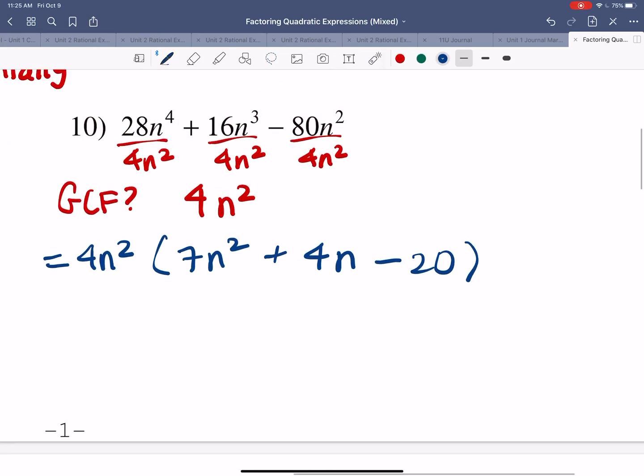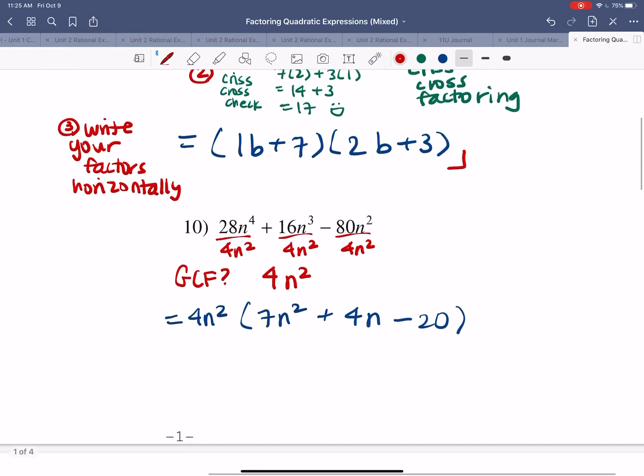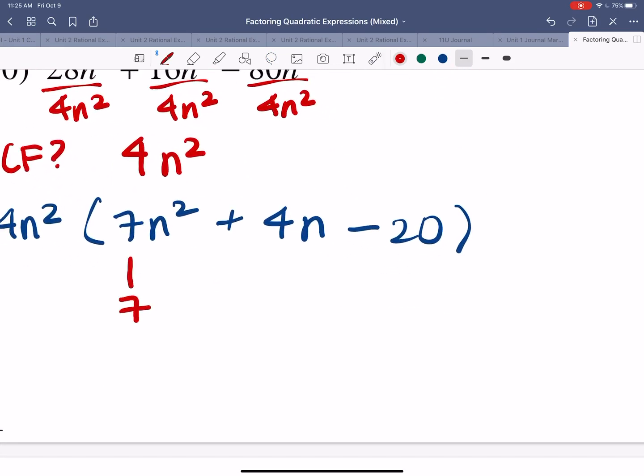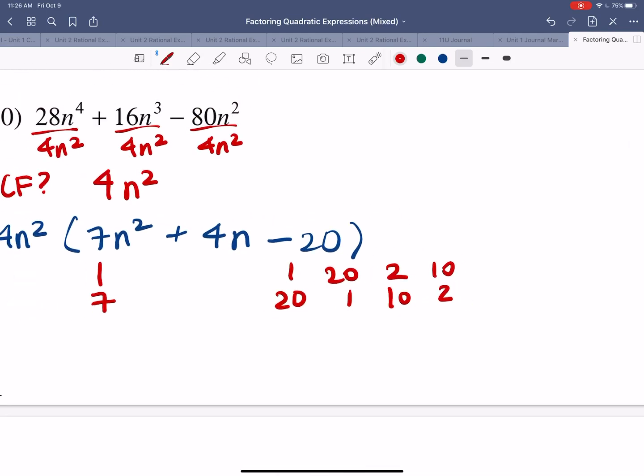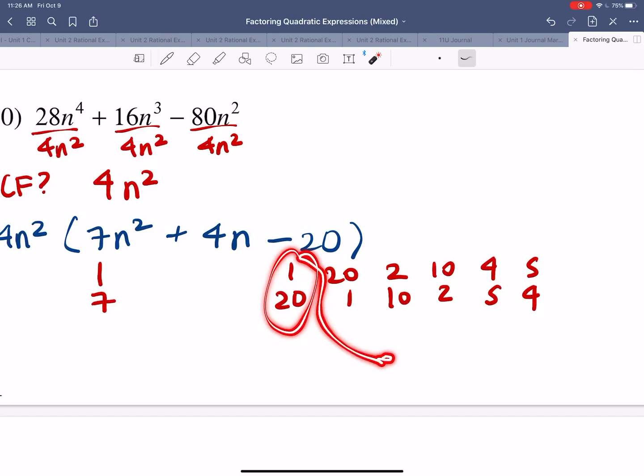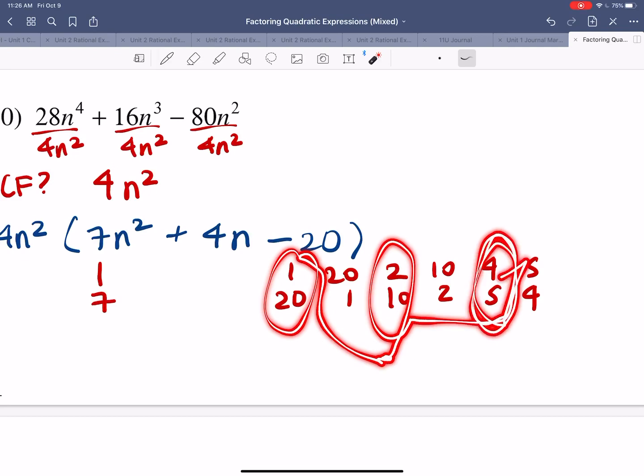So again, I'm going to use the method I used above. I'm going to write down the factors of 1 and 7. There's only really 1 and 7. It's a longer list for the 20 and 1. So there's 1 and 20, there's 2 and 10. I'm just writing it backwards as well. 4 and 5, 5 and 4. Notice that I do go in order, 1 and 20, 2 and 10, and then 4 and 5, because if I do it this way, I'm going to make sure I'm not leaving out any factors.